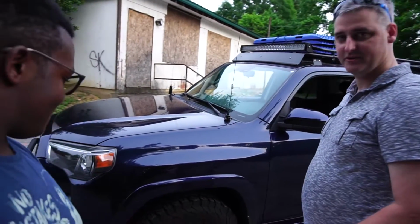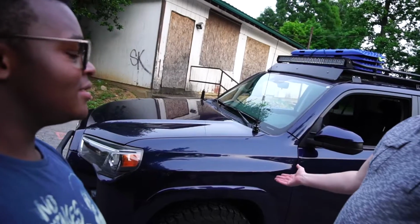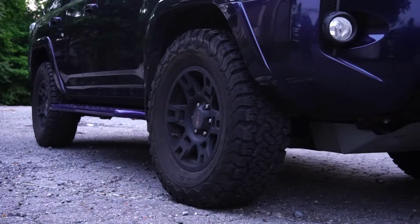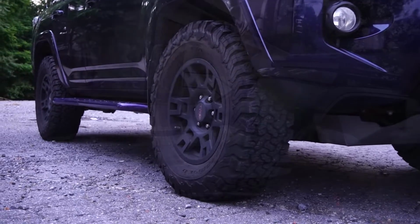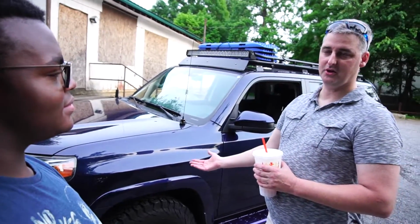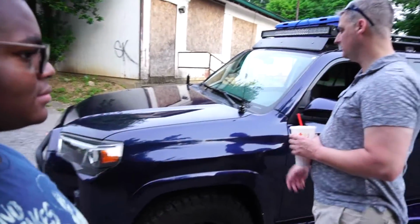First thing I did before I even took ownership of it, because I had none in this color, I had to wait for it to clear customs first. Then they went ahead and put the TRD wheels on for me from the dealer. So the skid plate, the oil filter, the air filter, and the wheels I had put on before I took delivery. So the dealership has to put all the TRD parts back in every time they do service on it, and I don't have to pay extra for it because it was done prior to me taking delivery of the vehicle.